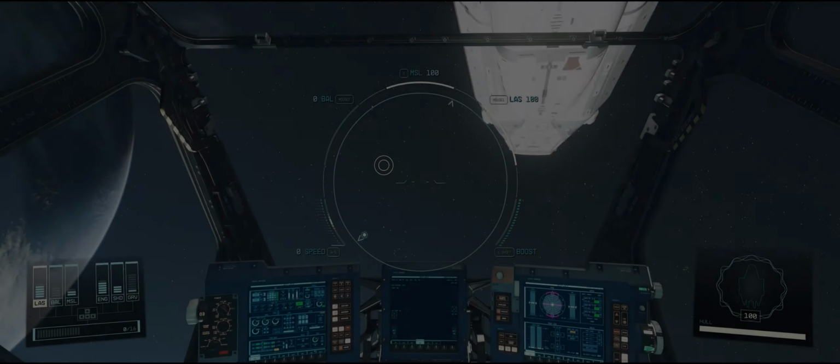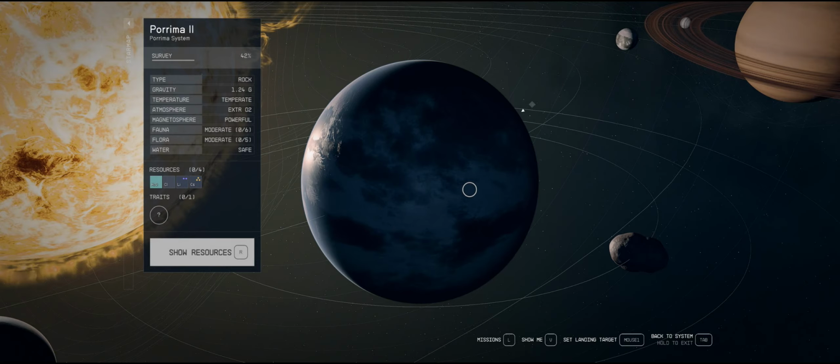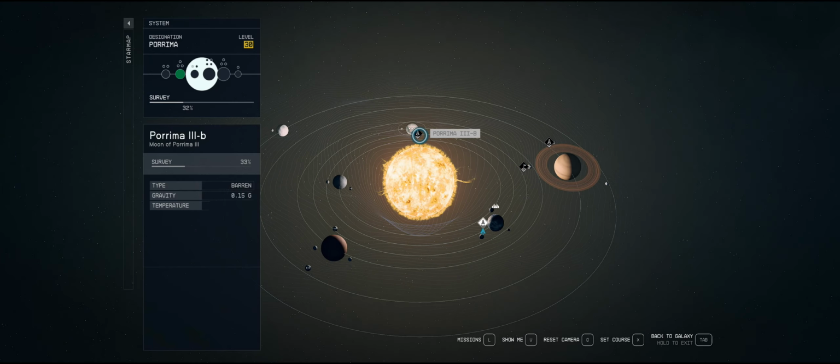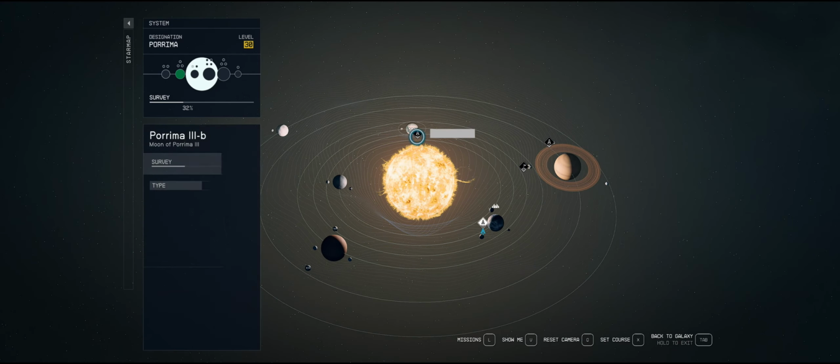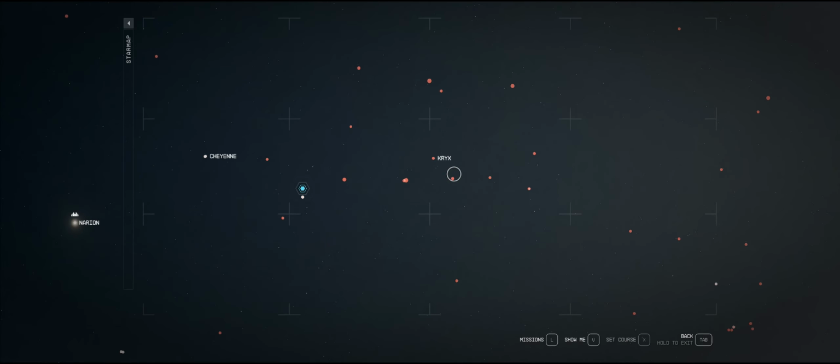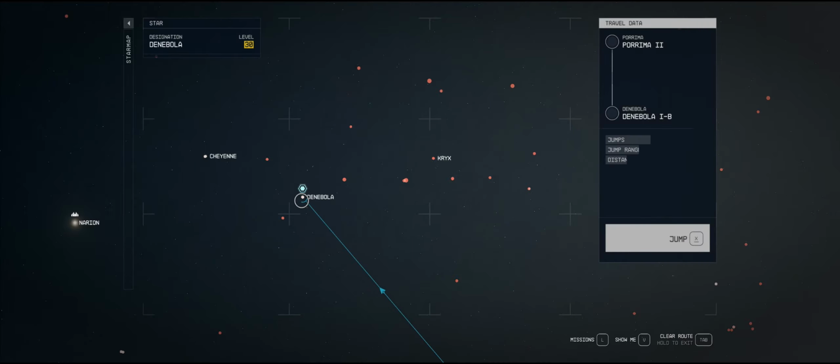Nice. Hold on. Out. What are these again? Sensor contact. And we got a ship there. And we got another ship there. For now, I'm firstly going to make my way over to... There we go. Let's do the jump.